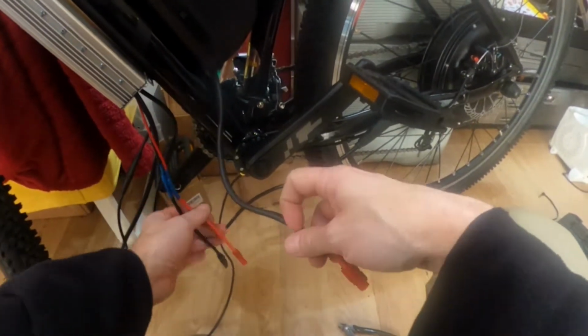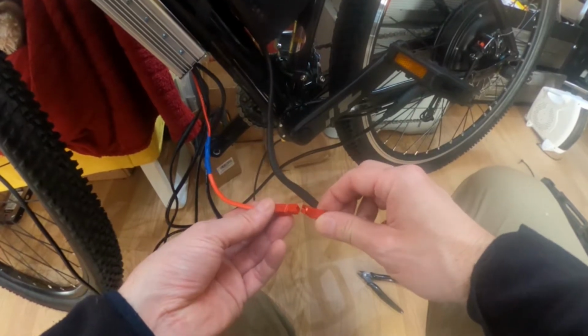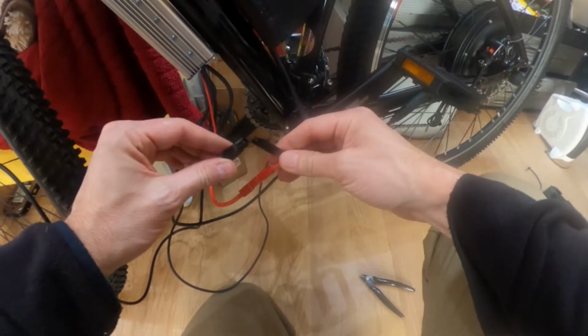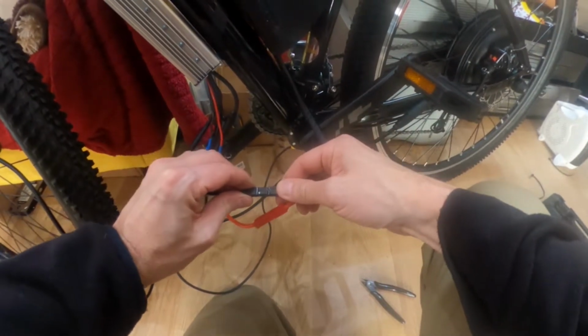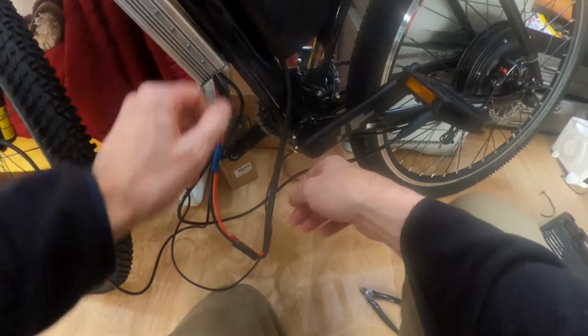So the batteries, now these normally make a bit of a pop when they go in. Yeah, so these go in like so. As I say, there's normally a bit of a pop, so nothing on that one. We'll have a look on the battery.